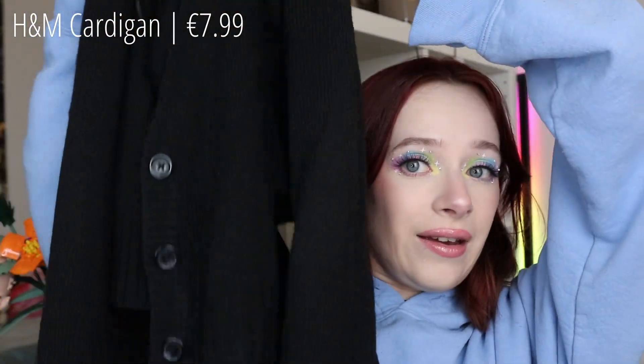And then the final fashion thing I got was this knitted cardigan — cropped, black, very simple, also by H&M. Just to have something I can throw on top of dresses or skirts, just to make it a tiny bit more warm while it's still a bit chilly outside, especially in the Dutch weather. Those were the fashion items that I got, which I'm really excited about. I think they're great additions to my spring collection — just some basics in basic colors and some cute dresses. So I'm all set for spring.